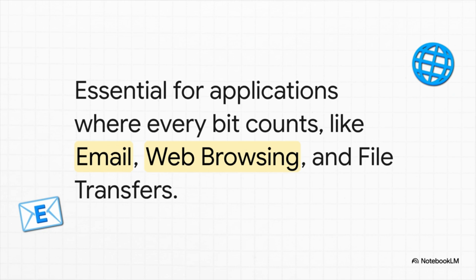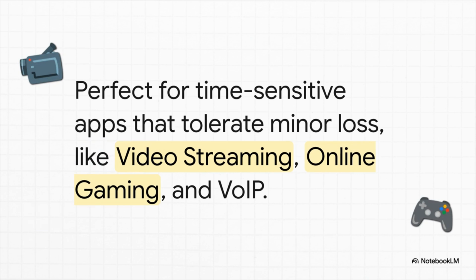For things like email or loading a web page, you absolutely need every single bit of data to show up perfectly, right? You can't have half an email or a website with missing words. That's why they use the Careful Courier, TCP. But what about when speed is everything? Think about streaming a movie, playing an online game, or making a video call. A tiny little glitch, a pixel that's off for a millisecond, you'd probably never even notice. But waiting for a perfect redelivery would cause that awful lag and buffering we all hate. For that stuff, you go with the speedy messenger, UDP.